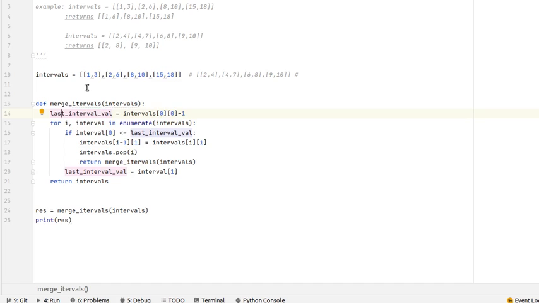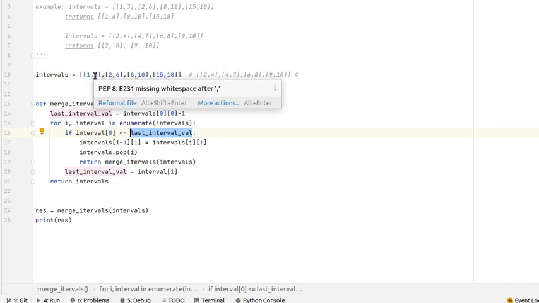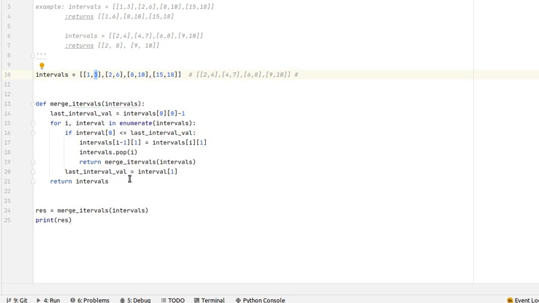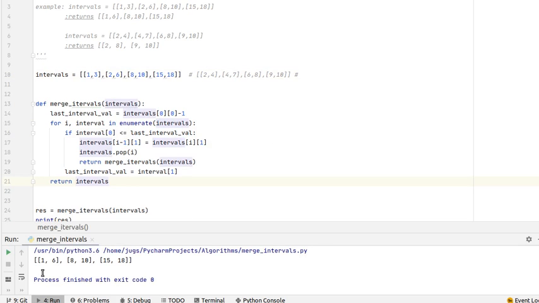And once we iterate through all these time intervals, these tuples, we will check this value with this value, like the last ending time of the previous time interval with the starting time of the next time interval. So at the beginning, we compare the first interval, 2, with this one, 3. I'll debug and show you, but let me just run the program so that we can see we have the right value, and we have it.